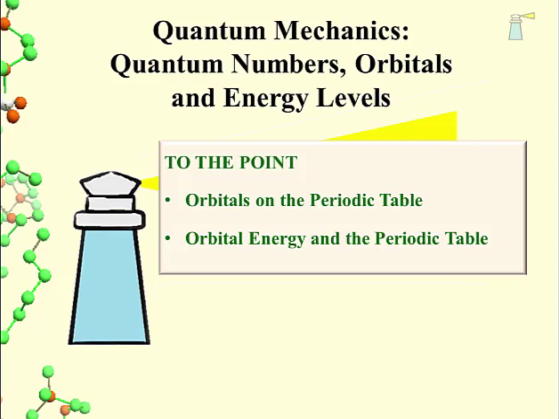Depending on the degree to which your instructor covers this material, the student might not have to master all aspects of the lecture. On the other hand, you might be asked to derive types and orientations of orbitals, and a second viewing of this recording may be warranted. Keep in mind, though, as strange as quantum mechanics seems at first, it is really very powerful in describing many of the physical properties attributed to an element. One more note: since we will make extensive use of the periodic table of elements during this lecture, it's a good idea to have a copy at hand.